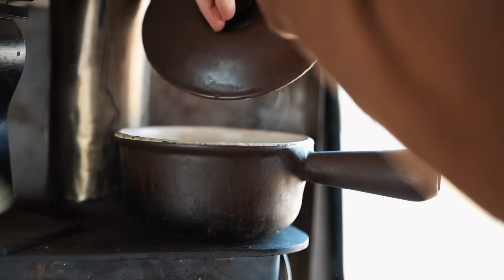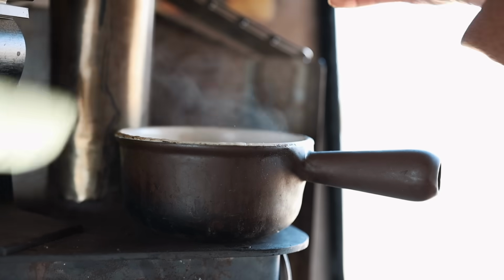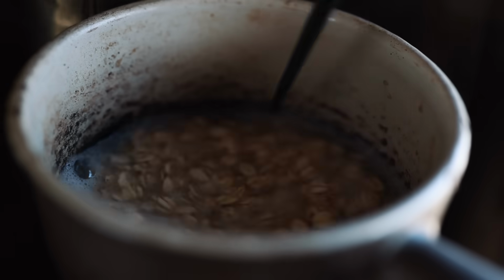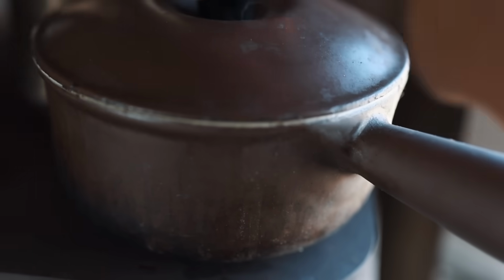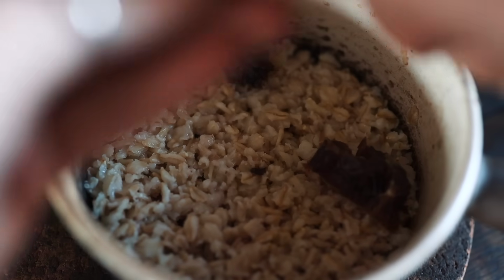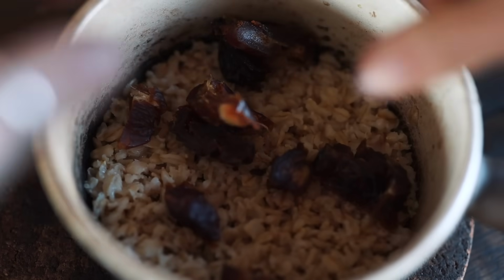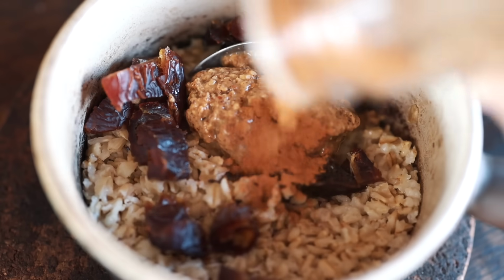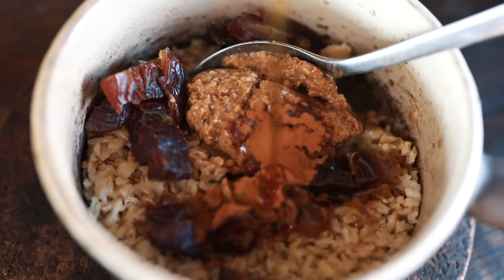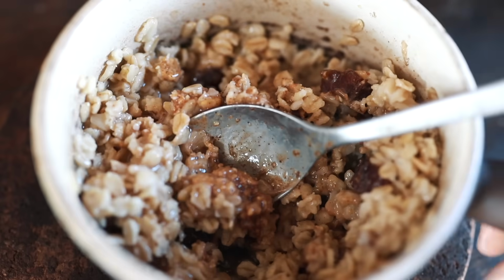When the water's boiling, I add the oats and cook it for around 10 minutes. When it's ready, I add salt, some dates that look and feel like giant raisins, but they are actually deliciously sweet sugar bombs, nut butter, cinnamon, and a little maple syrup. And if I have it on hand, I'll add vanilla and blueberries or bananas.